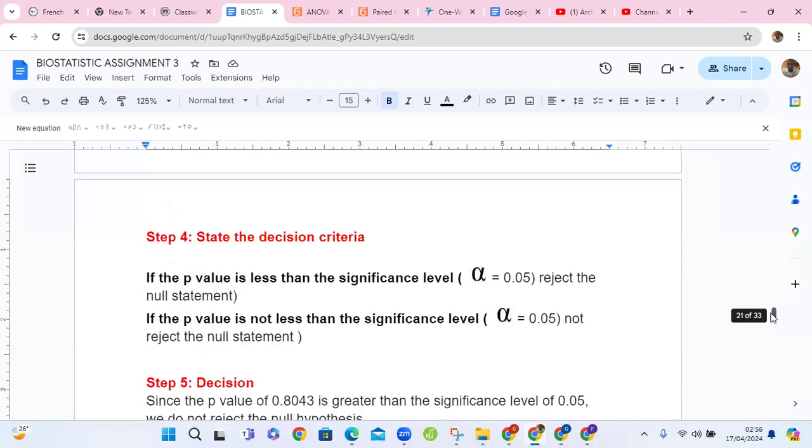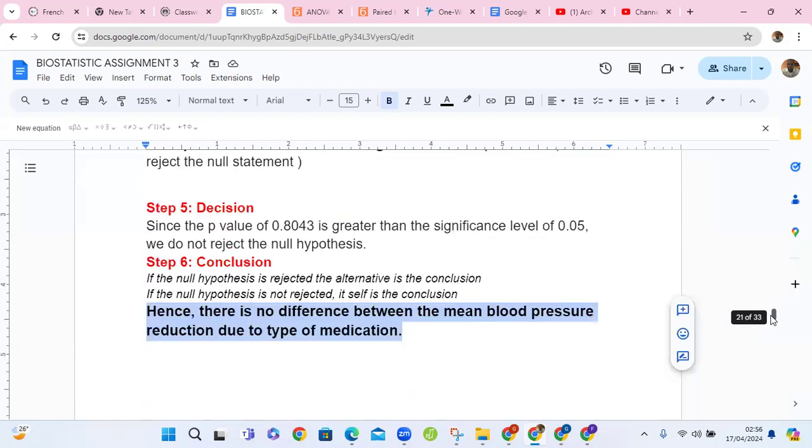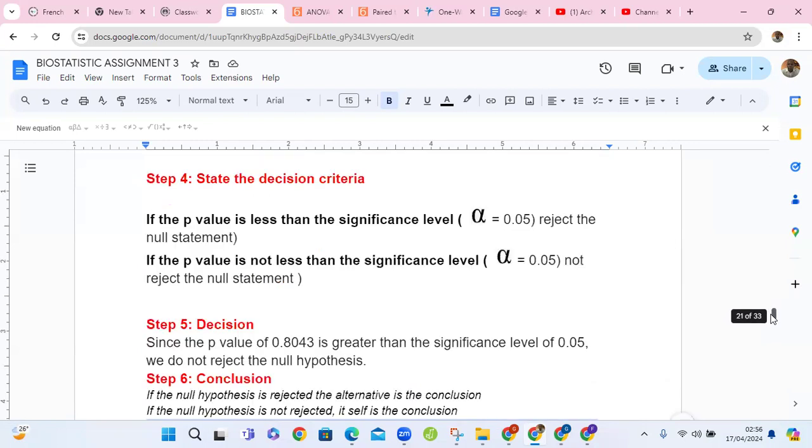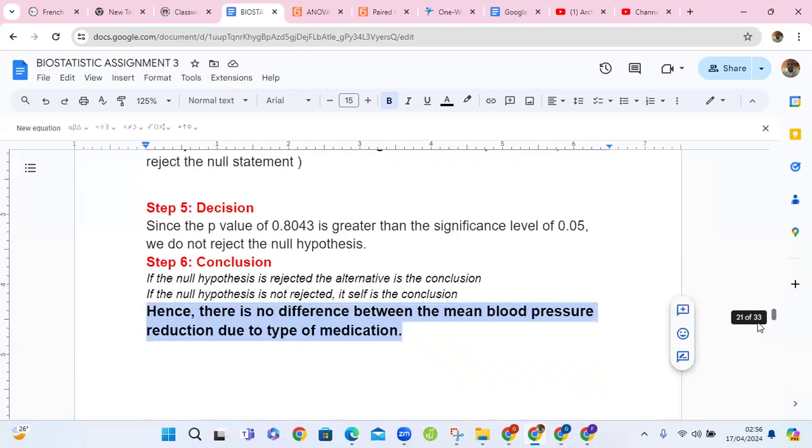And that could be a type 2 error because we did not reject the null, and it could be false. So if this is so, then we could have made a type 2 error, not rejecting the null when it is false. But this can only be proven if another test is made with a different conclusion. If the test is repeated with different conclusions, then we would have detected that a type 2 error has been made, since we did not reject the null and it could be false.